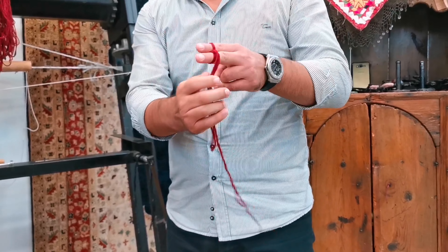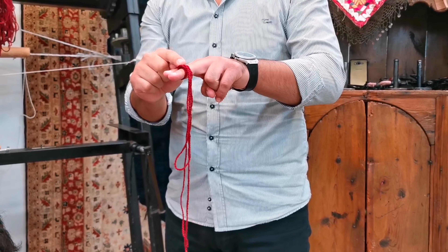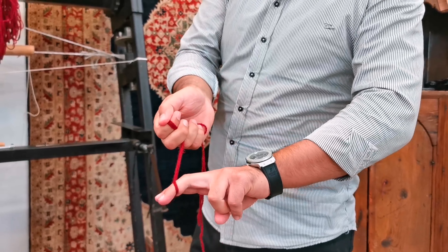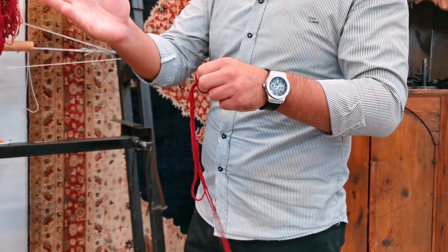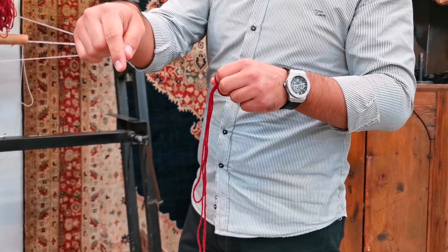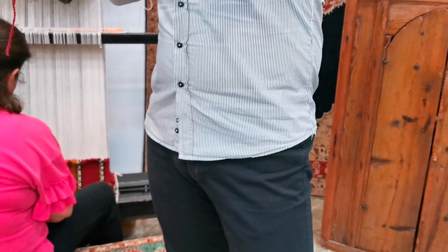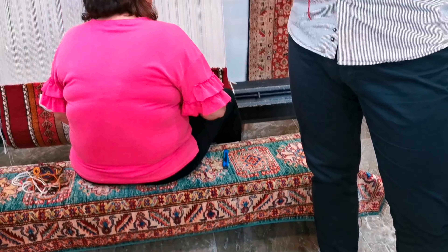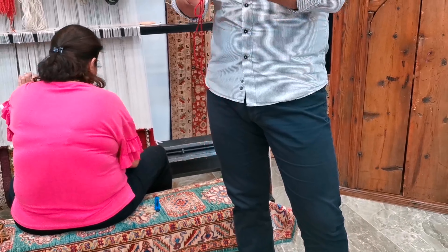The advantage of this double knot technique: it looks like this on the loom, but when we place the carpet on the floor it sits like this — this is the back, this is the surface we walk on. When you walk on it or try to pull it, it makes it much tighter, getting stronger. The more you walk on it, the tighter it becomes. Because of this technique, we recommend walking on the carpet and using a vacuum cleaner to make it even tighter.